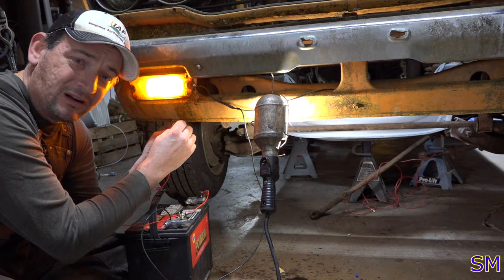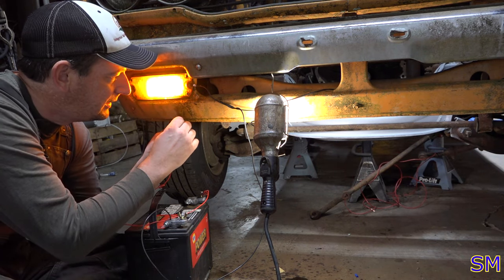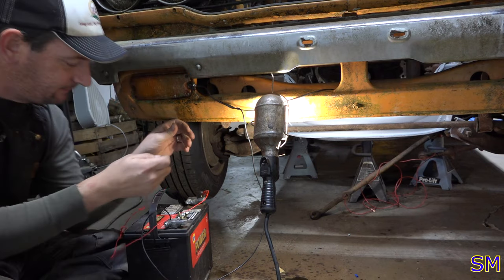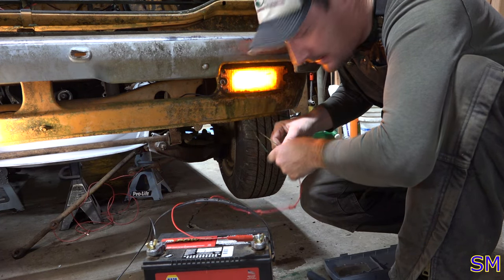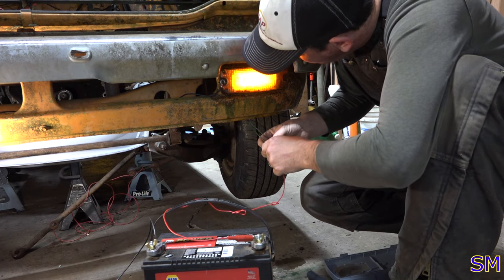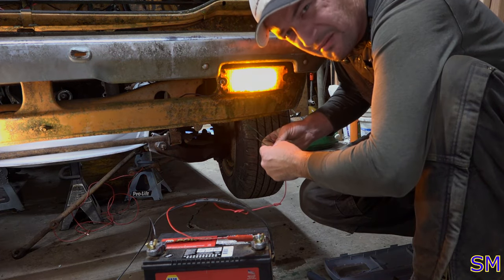Amazing, bulbs still work. So far, I haven't run into a single one that hasn't worked yet on the front side. We haven't gotten to the back yet, but... sweet! Let's try the other side. Here we go. Got turns on that one, too. That's our turn light. There we go. Yep, yep, that works. Oh, be darn. Both the markers and turns work, too. Look at that. It's amazing.